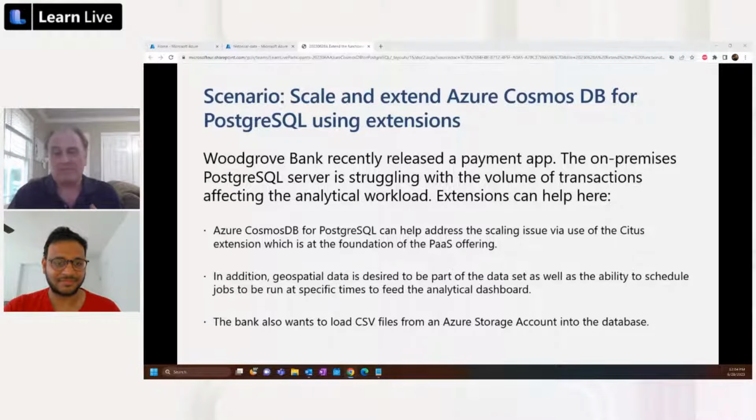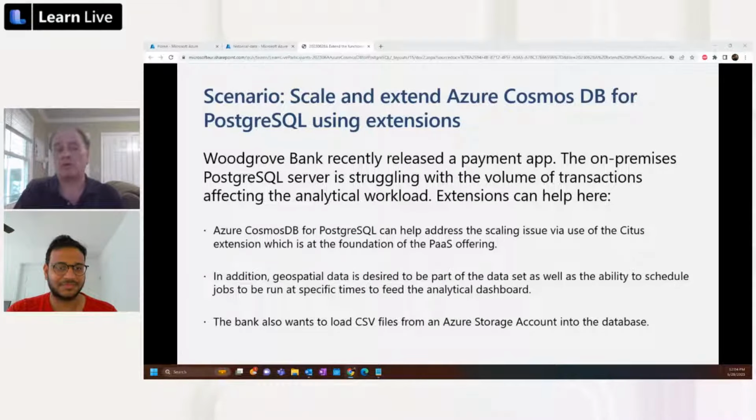So they're looking for some advice, some help. We're going to talk to them about migrating that workload into Azure, and about additional information that might be helpful, such as the geographic location of where people are using the payment app. They also want the ability to load data on a periodic basis.